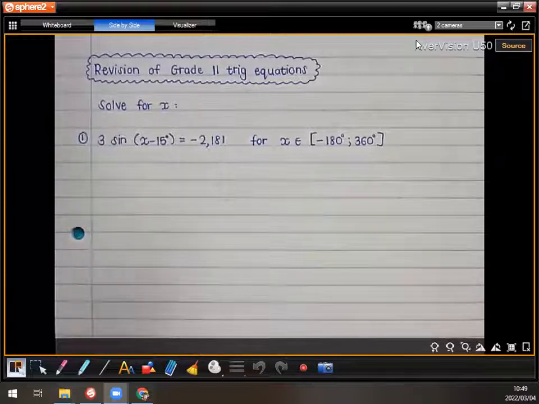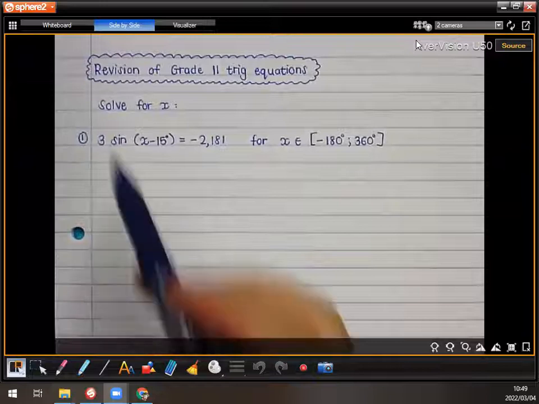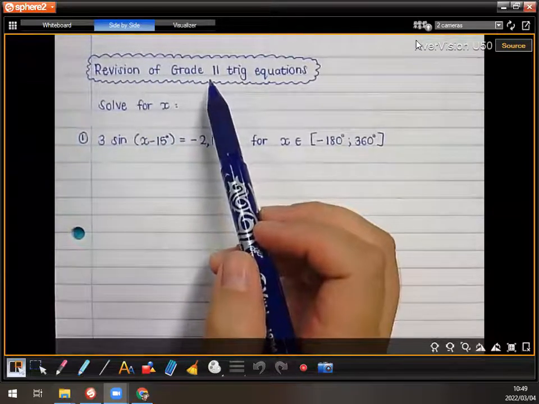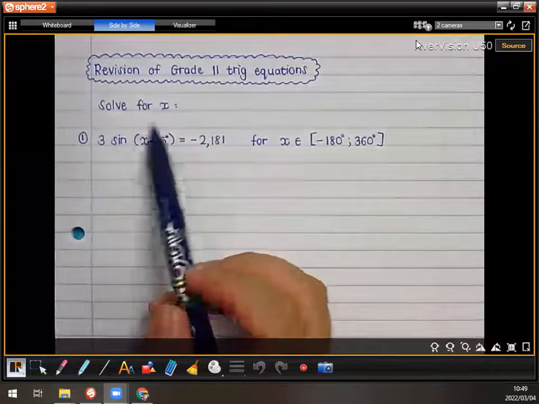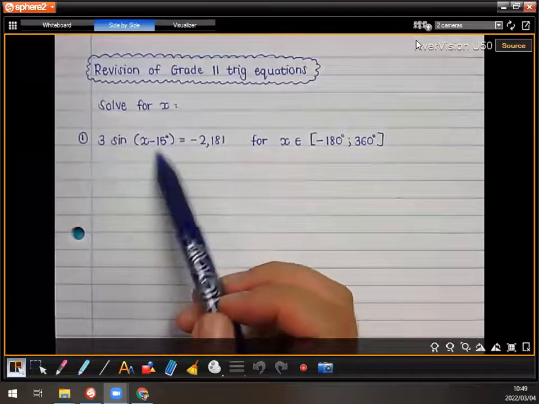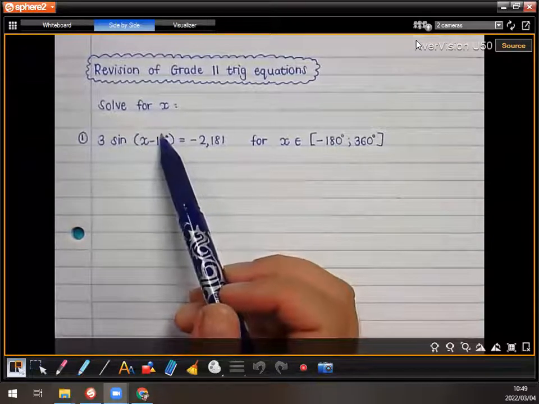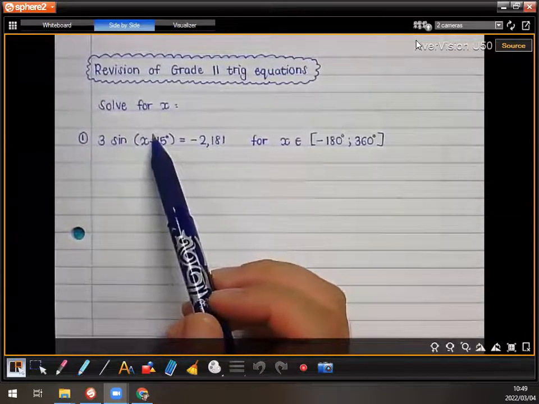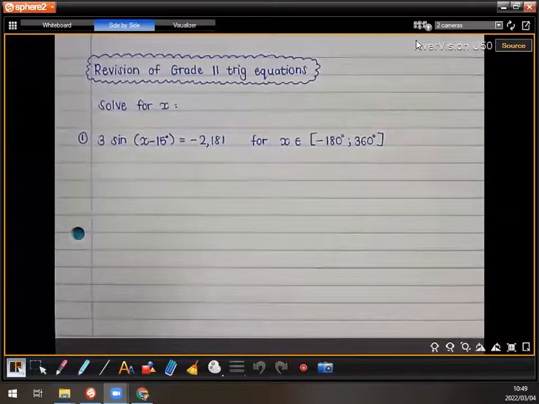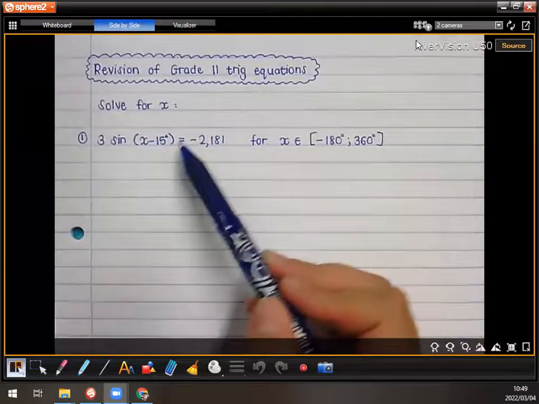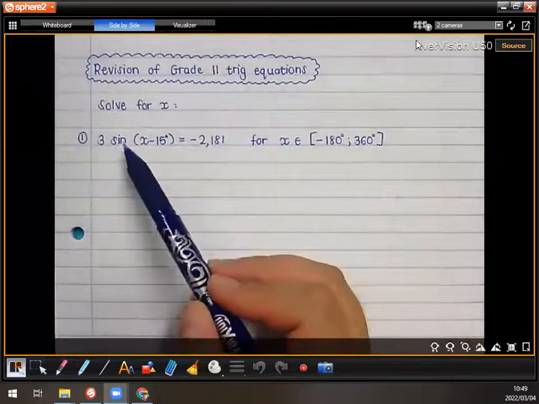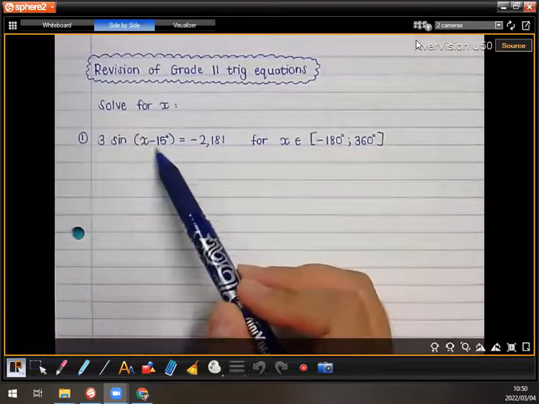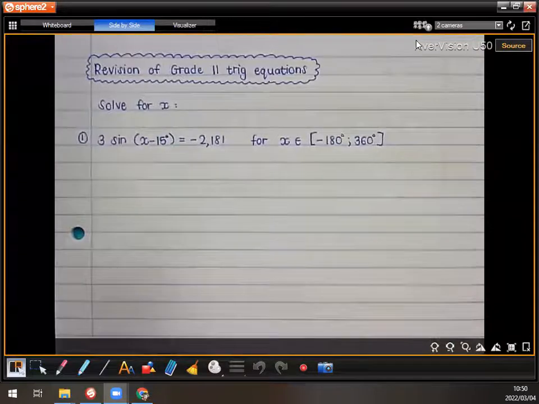Okay, now guys, I've written specifically that we are revising grade 11 trig, because I don't want you to see sine of x minus 15 and think you're going to have to expand that using the compound angle identity. That is a very common mistake in trig. Once you learn the compound angle identities, you sometimes just want to use them for everything. But guys, is it going to help us if I expand this to sine x cos 15 minus cos x sine 15? Is that going to help me solve this equation?